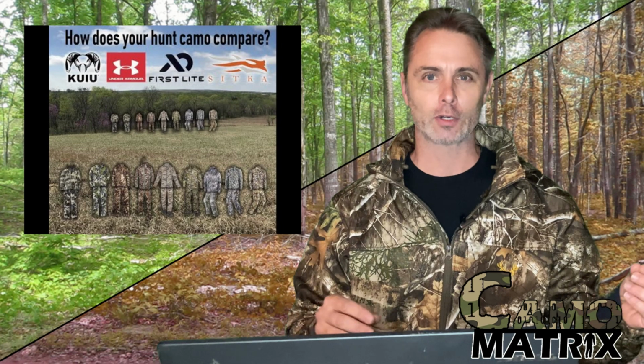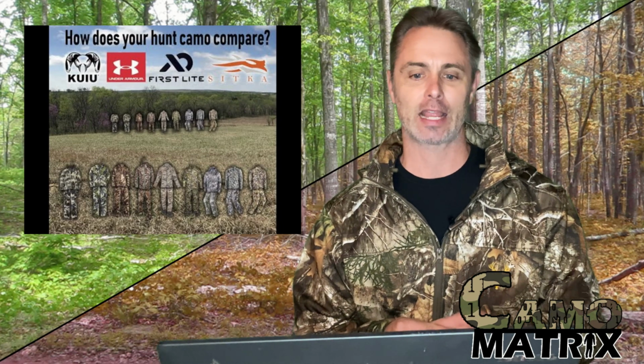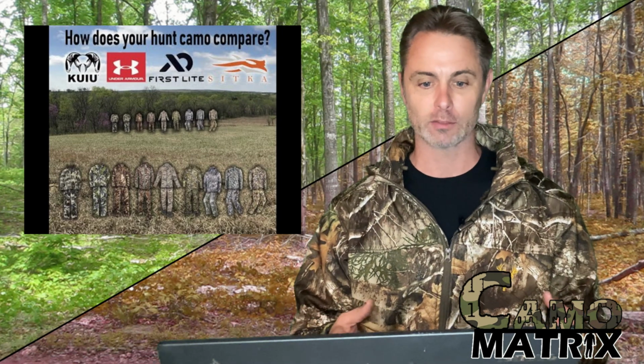In the beginning, the Camo Matrix, or my comparisons, before it was even considered the Camo Matrix, had 9 patterns. And with those patterns, I put a couple of backgrounds up, and it was really for me. It wasn't really for anybody else. But since that kind of started this Camo Matrix and Camo Comparison, Camo Showdown thing that I do, I've got over 125 patterns from 50 different hunting brands. So, it's grown quite a bit.